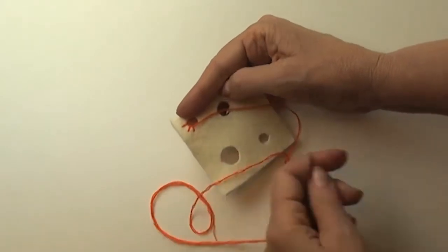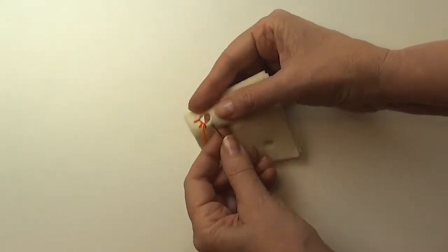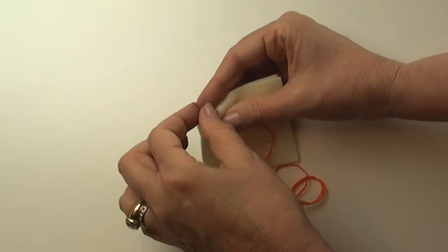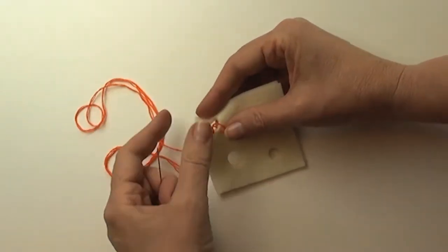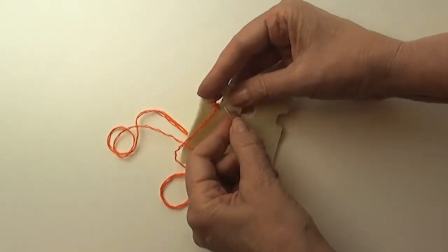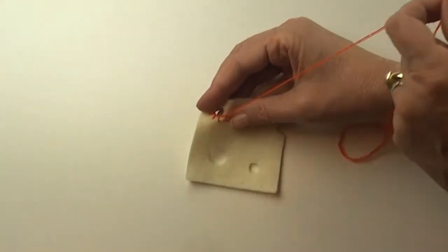That stitch was uneven. It won't really matter because your thread is going to match the color of the felt, and these stitches will become almost invisible. I poke the needle in and I bring it back out through the hole. I put the thread behind the needle and I pull it through. And so we continue all the way around. You can take tinier stitches, then you won't have gaps of thread in your circle. Or you can just take big ones and have a little fun with it and not worry.